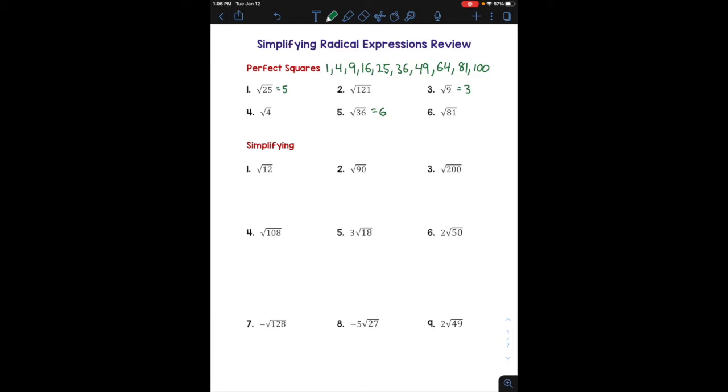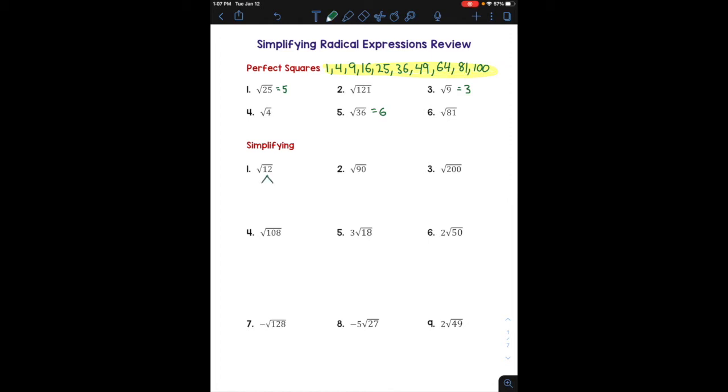For example, problem number 1 in the next section, we want to do the square root of 12, which asks us what number times itself would give us 12. As you can see, 12 isn't in our perfect squares list, so we can't necessarily answer that. If we use a calculator, we'll get a decimal, but for our usage, we want to simplify and keep it in radical form. The biggest perfect square that goes into 12, I'm using the perfect squares list above, would be 4.